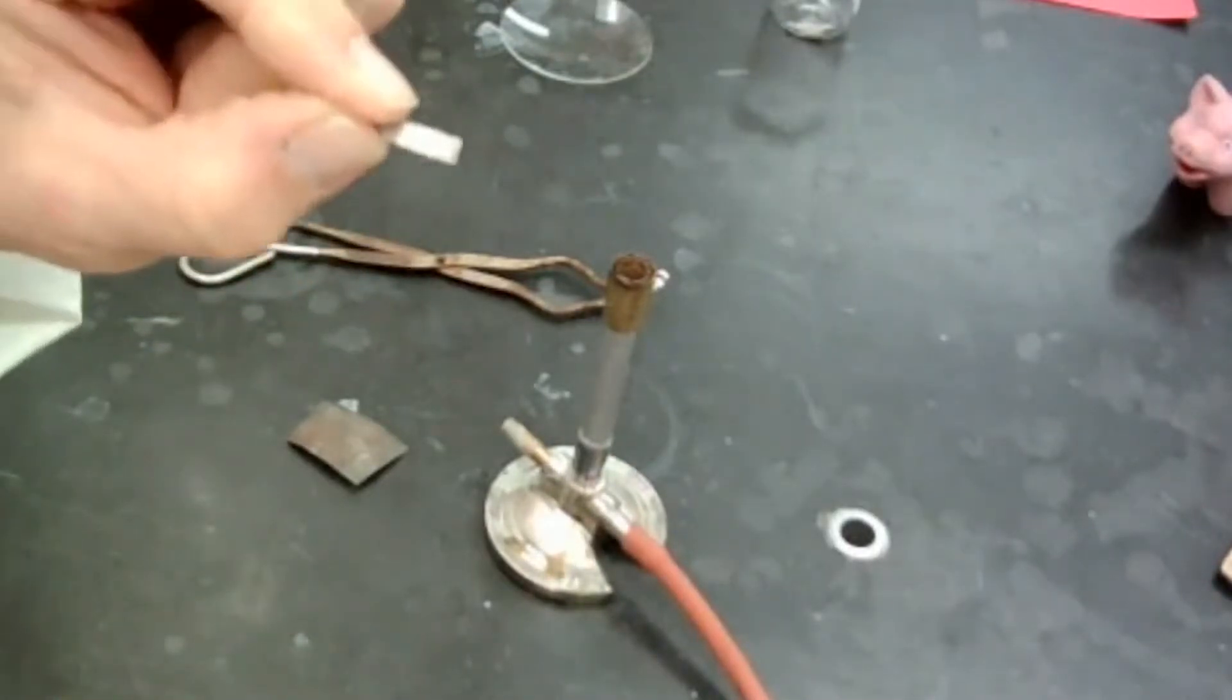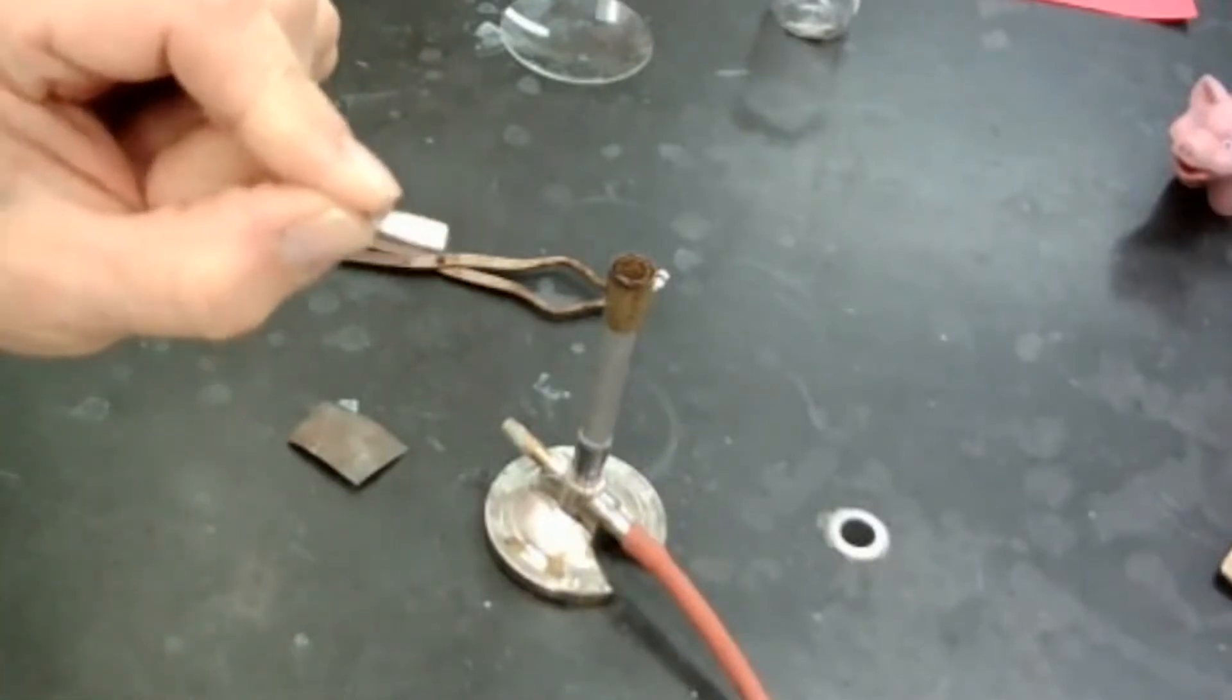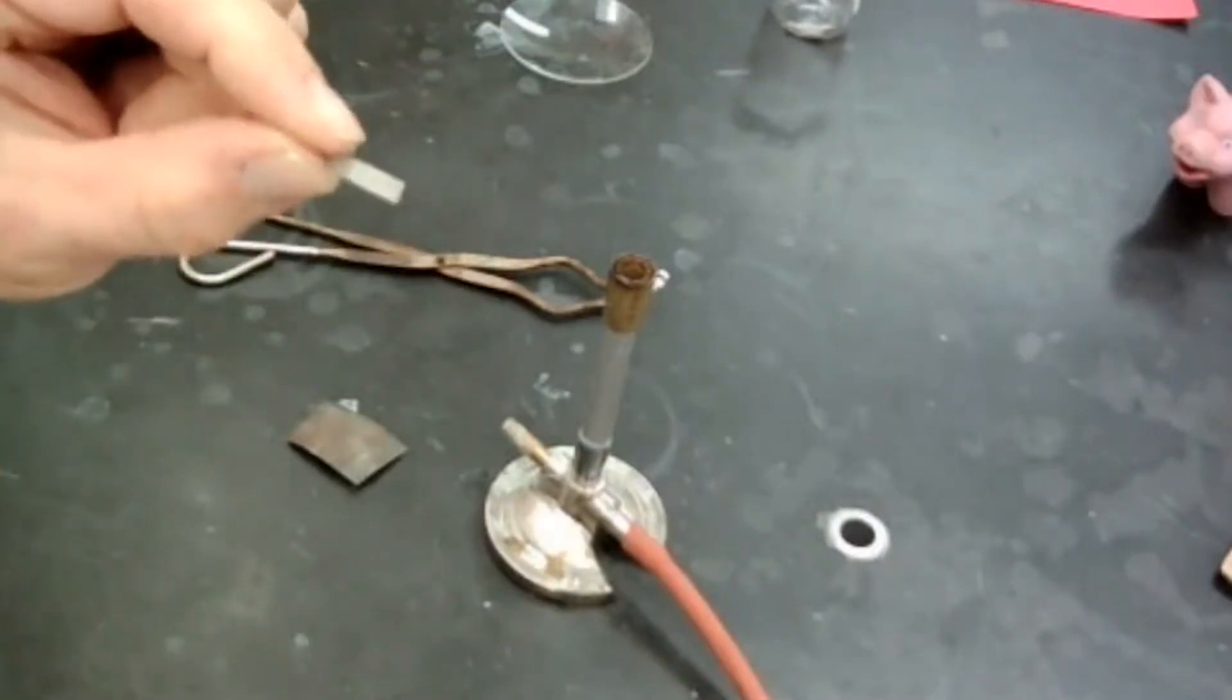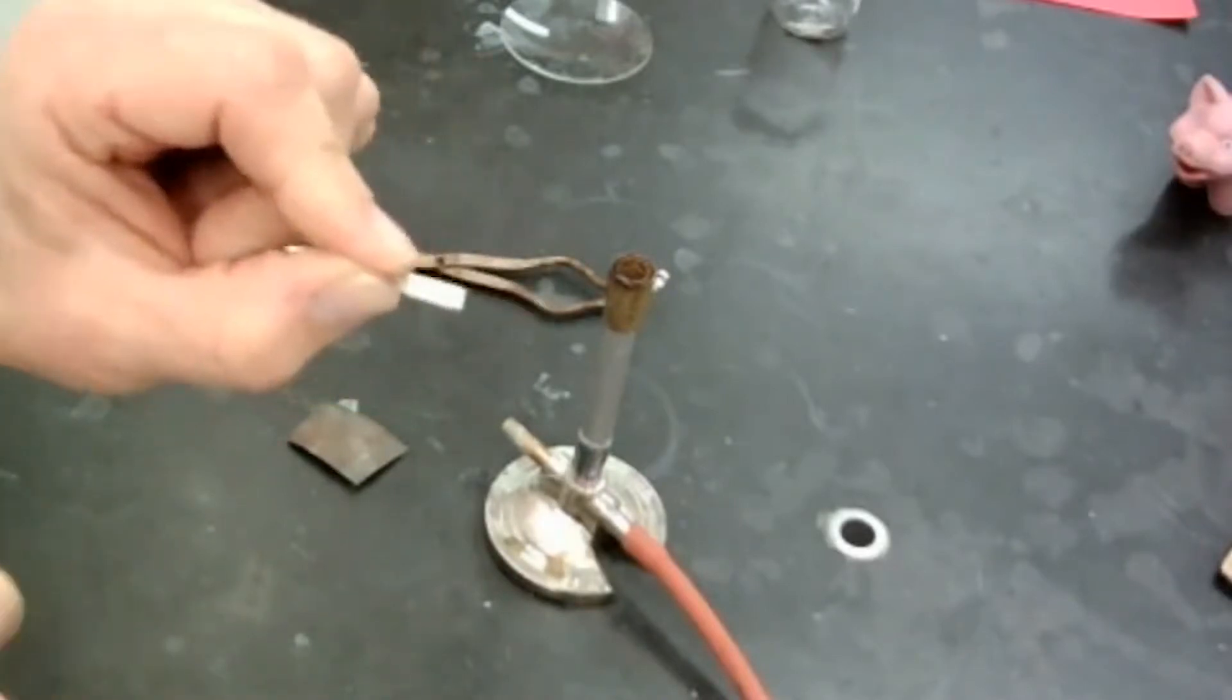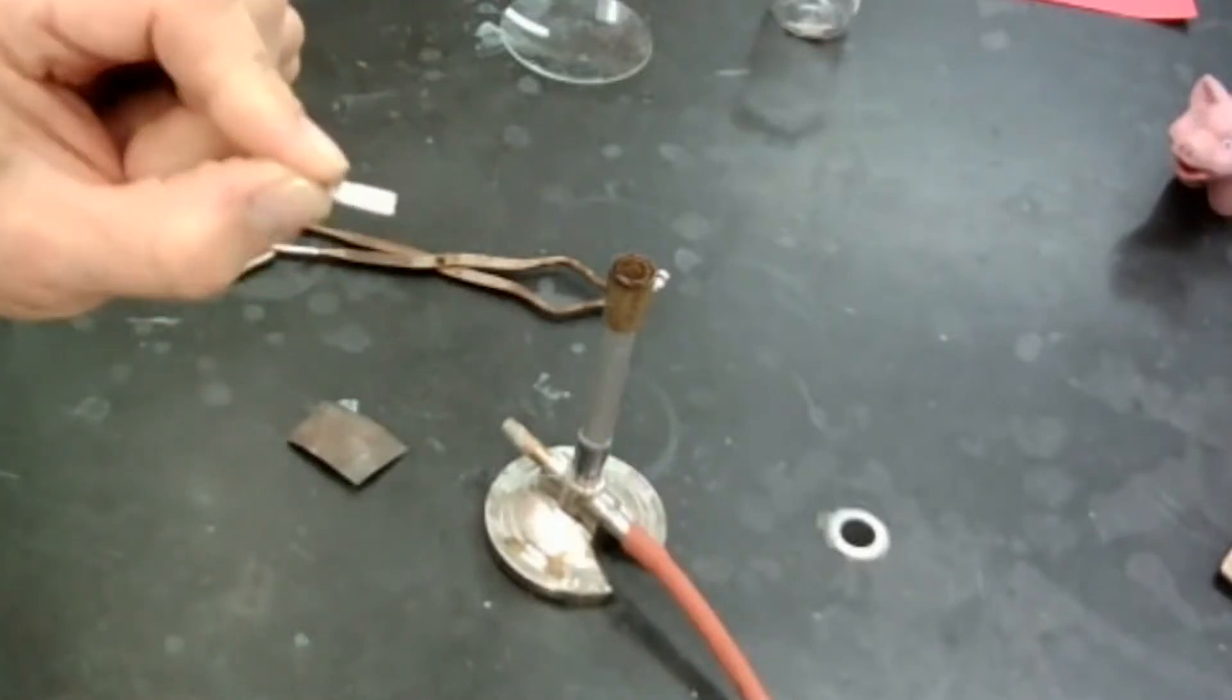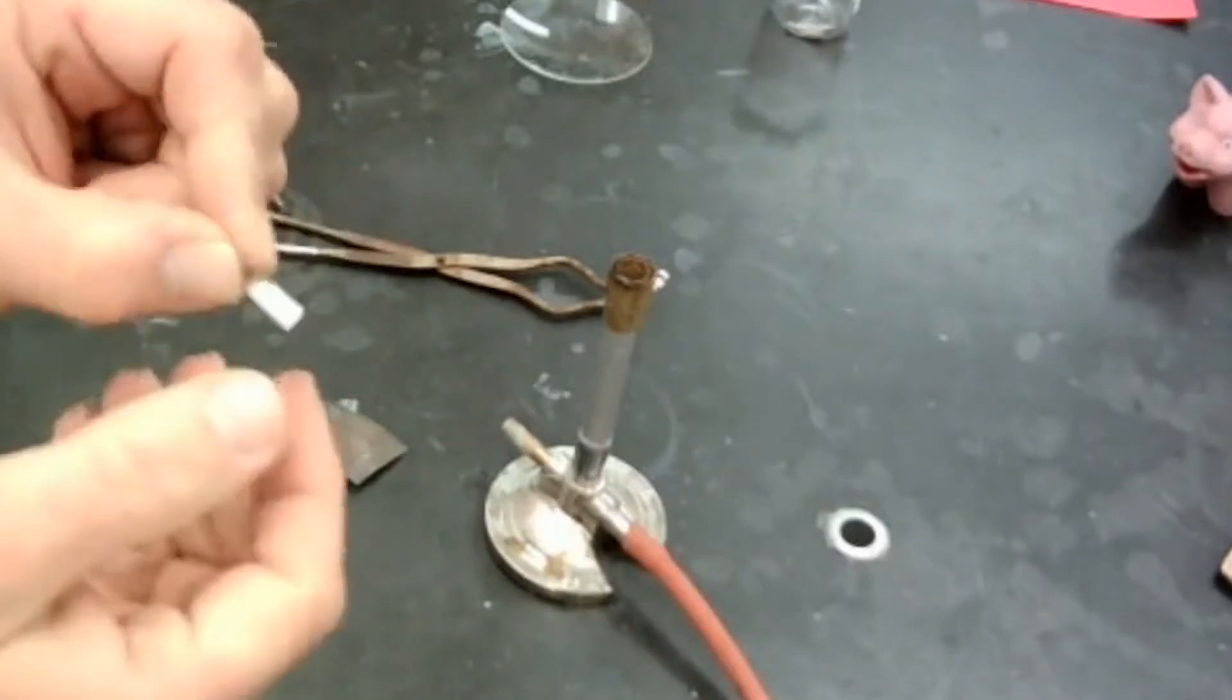So first let's take a look. Is it a solid, liquid, or gas? Obviously it's a solid. What color is it? It is silver in color. I'm good with silver as a color. And then we can say, is it opaque? Translucent, where you can kind of see through it, kind of not, or is it transparent where you could see through it all the way? Well, this is definitely opaque.